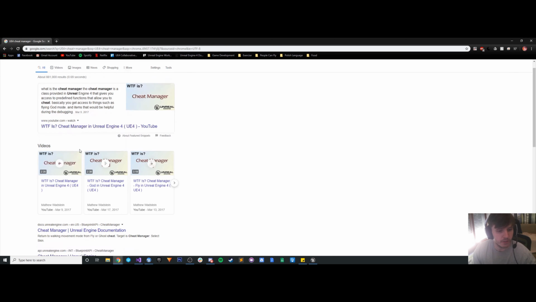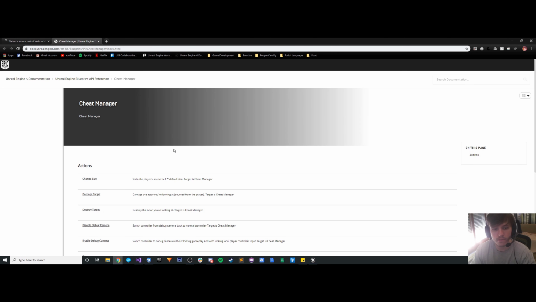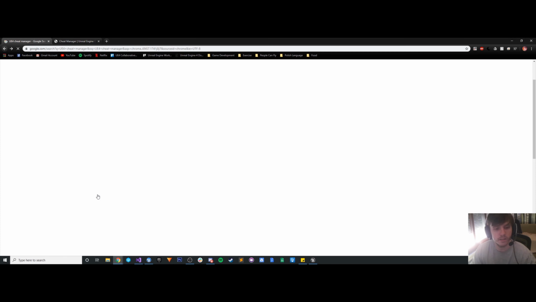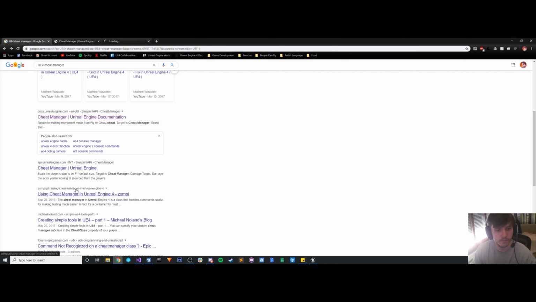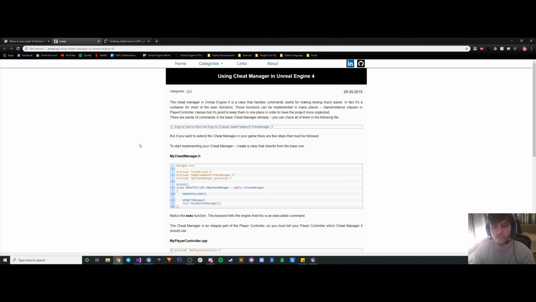So there is a video about it, but let's just look at the documentation for right now. Okay, so the Cheat Manager in Unreal Engine 4 is a class that handles commands useful for making testing much easier. In fact, it's a container for most of the exec functions.